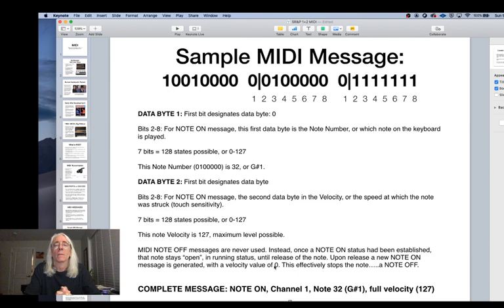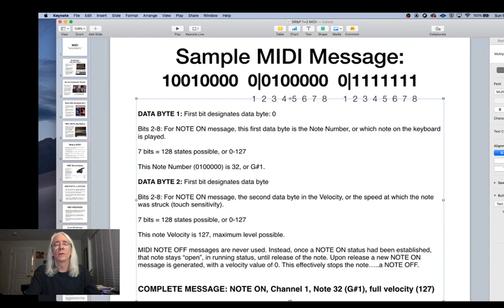When MIDI was designed, they also designed the note off message. They figured you have to have a note on message and then you have to have a note off message too. And then they realized, oh, that's kind of crazy. That means a lot of messages going on. What if we did it this way? What if we have the note on message happen, and then that note just stays on until the person picks their finger up off the note, which then sends a note on message again at a velocity of 0. Nothing to it. So as a result of that, we don't really use note off messages. We use what we call running status. Anyways, little fun fact for you there. I don't know if you'll ever need to know that, but you know it now.